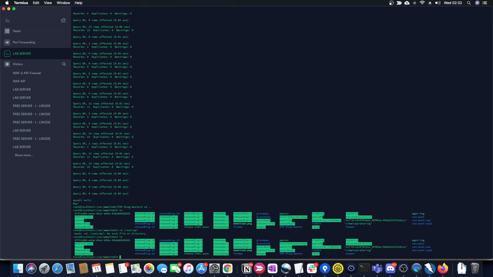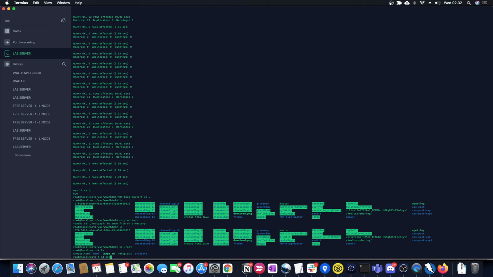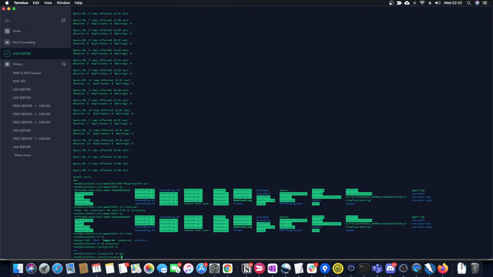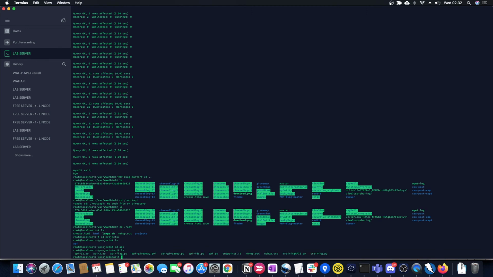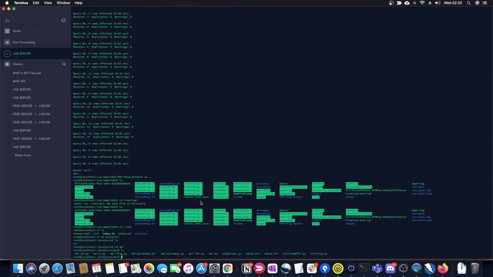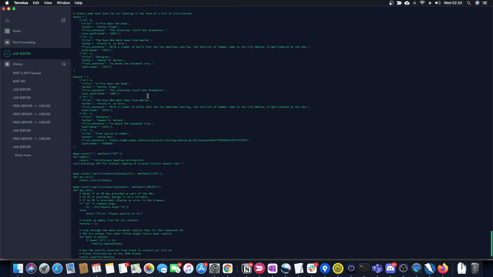So this one is going to be in /root, and then projects. And in here, I think there's an API folder. Yes, there is. And in here, I have a few files, and I think this one is the API giveaway. Yes, as you can see, this is the one because it's running on port 5005.